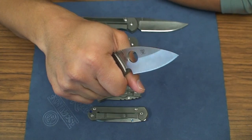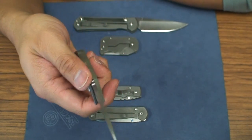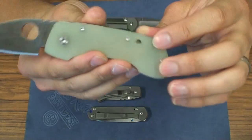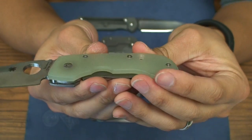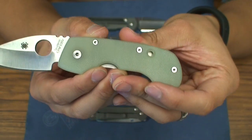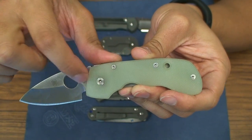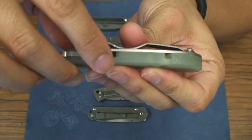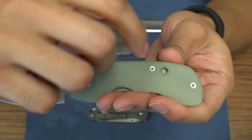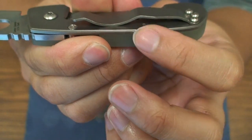I don't know if Wilkins specializes in asymmetrical handles or anything like that, but for this one, that's what they've got going. I believe you've got some metal pillars — this is translucent G10, and some people joke that it's snot-colored G10, but this is the natural color of G10 before it's dyed or treated. So it's kind of cool that you can almost see the innards of the knife. You can see the bushing shaded in this area. When you look from the top, you can see there's a metal barrel — or actually maybe just a screw going all the way through the G10, because you can see right there under the pocket clip there's no female screw to house that male screw.